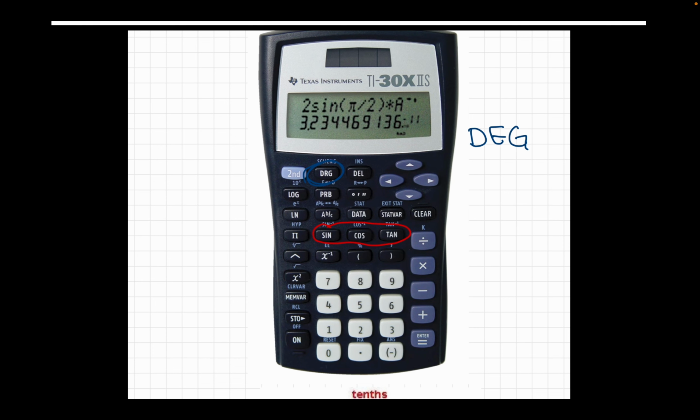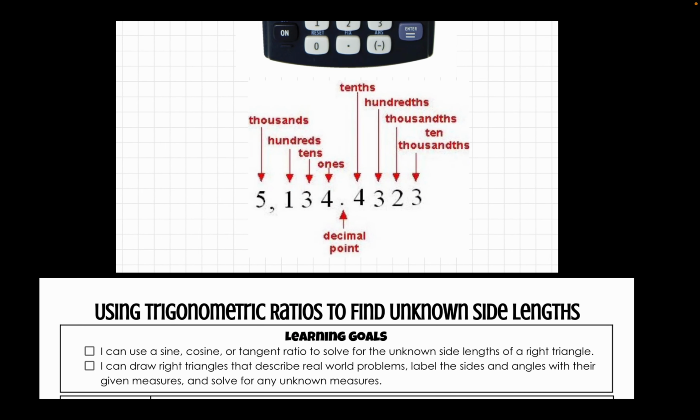Like in the picture, whenever you use sine, make sure you have parentheses around whatever our angle is, and everything else needs to either be in front or times it. Another reminder: our tenths place is the second spot after your decimal point, and 10,000ths is the fourth spot.